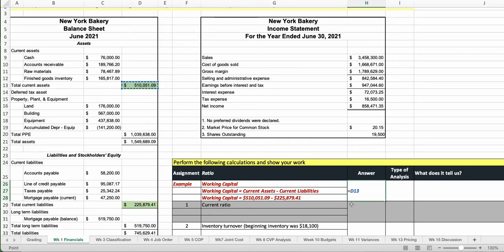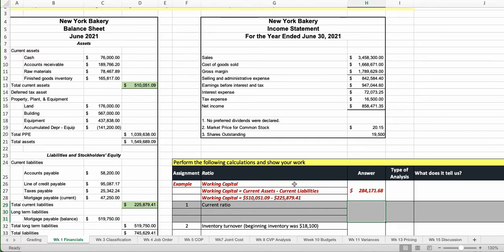And I want to subtract my current liabilities. So now I'm just going to click on that one. And again, if you come over to the answer, you'll see that I picked up D29. And now from here, I'm just going to hit the enter button. That gives me my answer. If you wanted to double check those numbers, go ahead and pull out your calculator, double check to make sure that answer is correct.